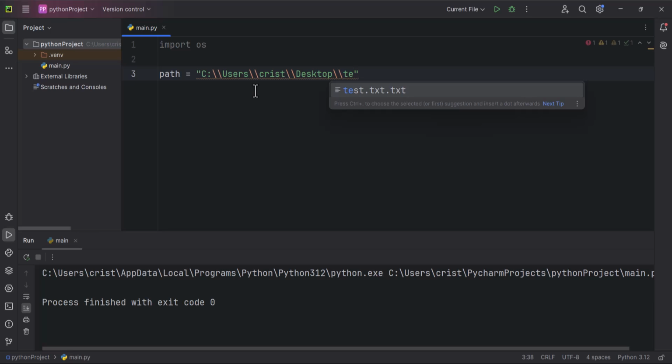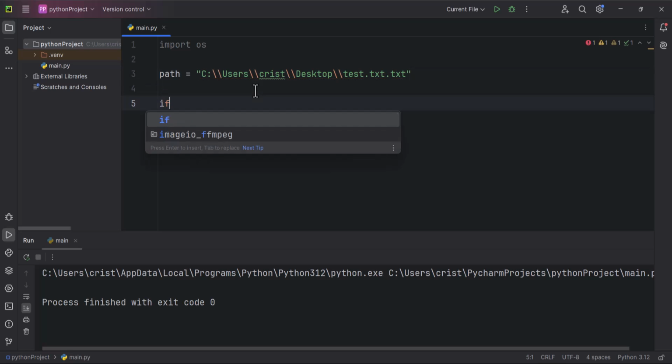We have this as a suggestion, but we named our file text.txt. So why do we have 2 .txt? I think one of them is implicitly added, so we added our .txt on top of that, and this is why we have .txt as a suggestion. But we're going to work with that, so I'm going to leave that suggestion.